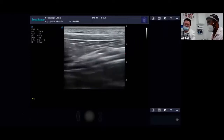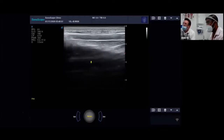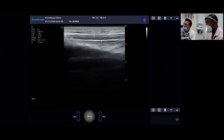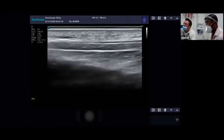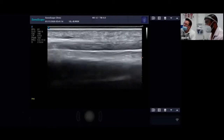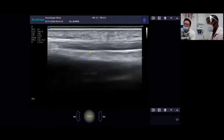So if I was looking for a tear in this tendon, linear or transverse, I would apply some plantar flexion. Can you see I'm stretching the tendon here? So you want to interrogate the internal fibers by putting some tension onto it. Gapping is often going to make tears and injuries like that more apparent. And you can see the layers moving.